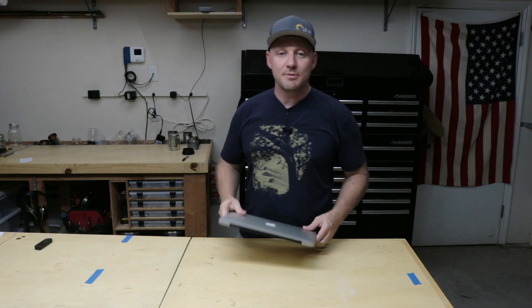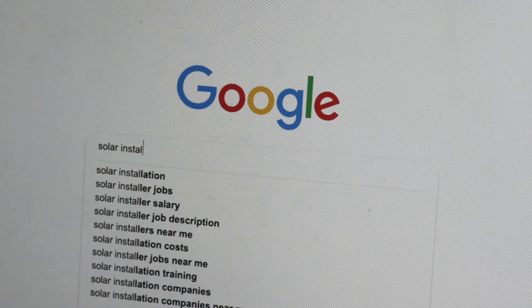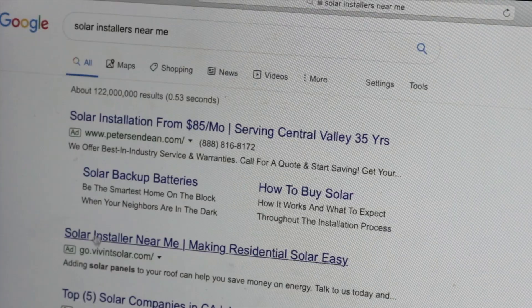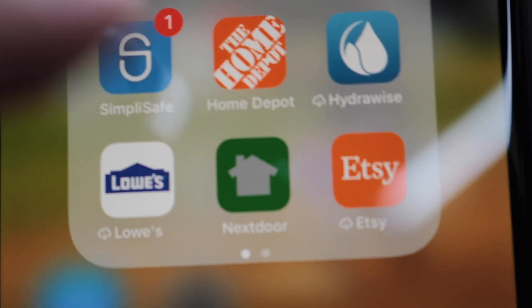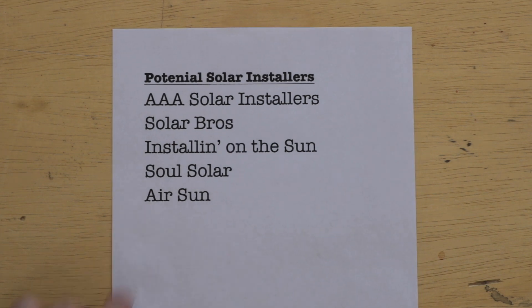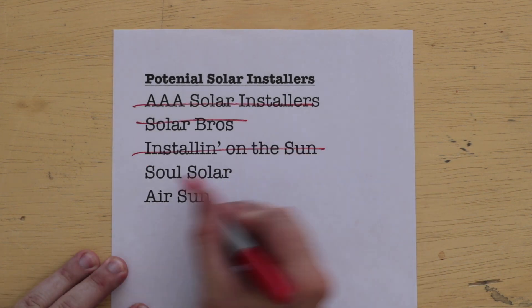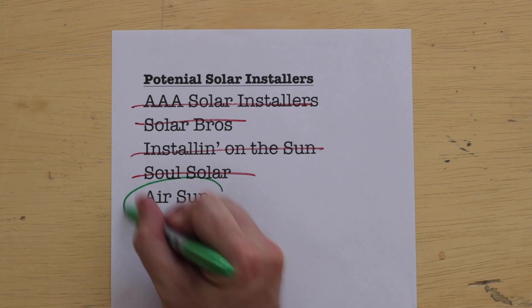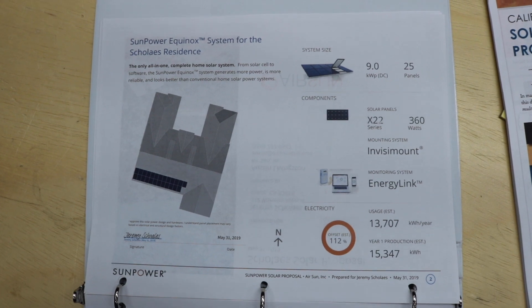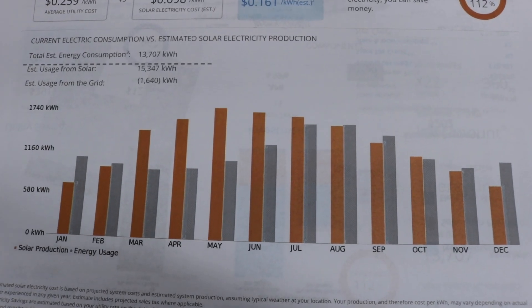Now that we know the relationship between our home, the solar panels, and the utility company, we can go shopping for a solar installer. Looking for someone on Google or Yelp can be pretty overwhelming if you're starting from scratch. Instead, I used Nextdoor to ask real people in my community about their solar experiences. Not only did I get a bunch of really good advice quickly, but I also got a short list of installers to check out. I talked to a few of them and narrowed it down to a company called AirSun. Pretty soon I had a detailed proposal in my inbox about the types of panels I'd get and what to expect over the lifetime of ownership.